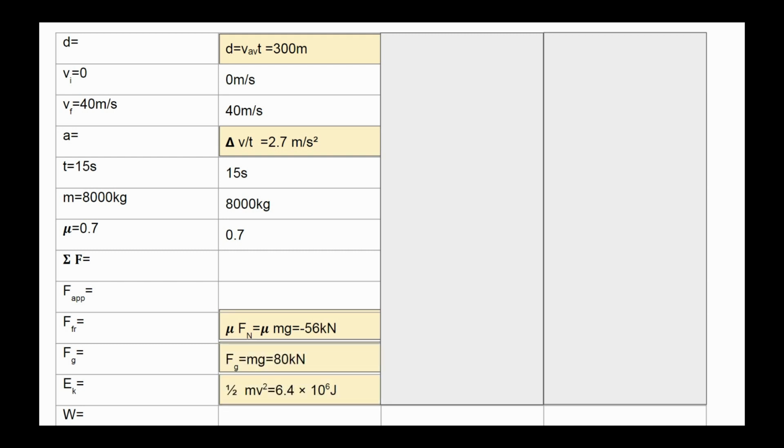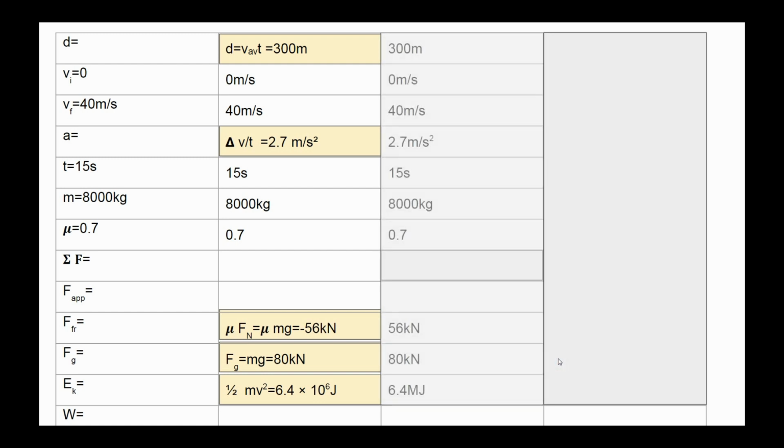So we can literally do 5 out of the 7 in our first step, but we were unable to calculate F and F applied. The answers, you notice I wrote 56 kilonewtons and 80 kilonewtons. It's a lot more civilized. Rather than writing 56,000, write 56 kilonewtons, and you read that as 56,000 newtons. The numbers are going to start getting really large because forces and energies are often extremely large or extremely small as we go into astronomy and atomic physics.